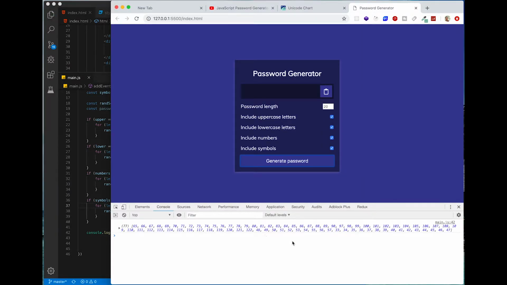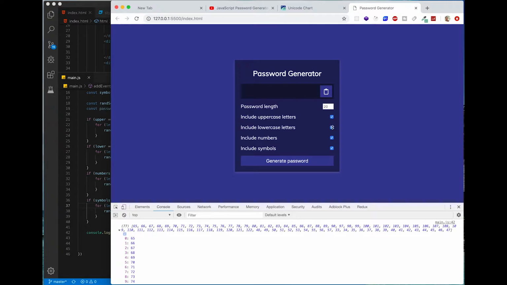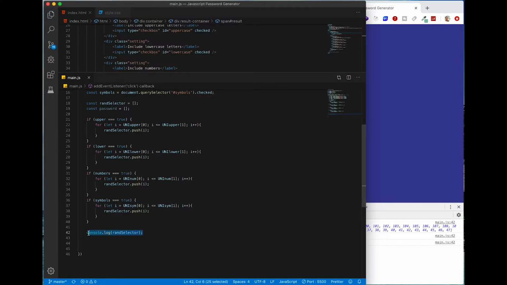That's better. Okay, so now we have an array full of all of these Unicode numbers. If I take them away, you can see we only have 26. That's right, we should have 10 here. That's perfect. So our randSelector is working.